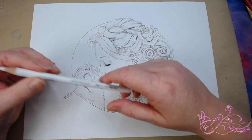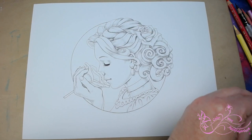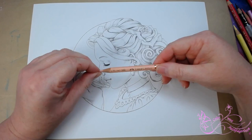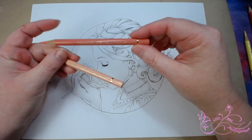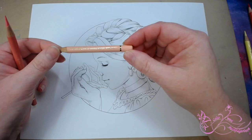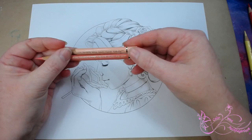All right. I'll just quickly run through the colors. Now, I got a little note here about the skin colours, because in the old set they were called flesh, dark flesh, light flesh and medium flesh, and their names have changed. So I will be calling these pencils by their medium flesh and light flesh, but the new names for them: 131 is now coral. So instead of medium flesh, it's called coral now. So if you have a newer set, that's the color that I'm going to be using. And for the light flesh, which is 132, it's now called red beige. So if you are using the newer set and you have the newer colors, those are the two colours that are changed.